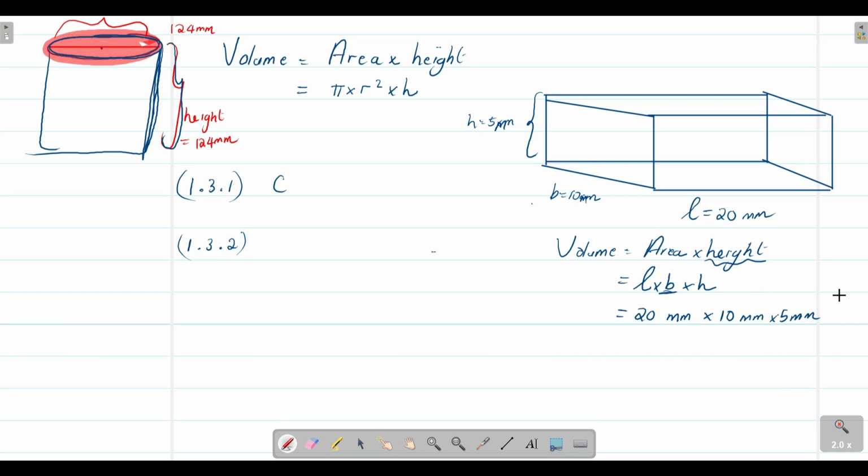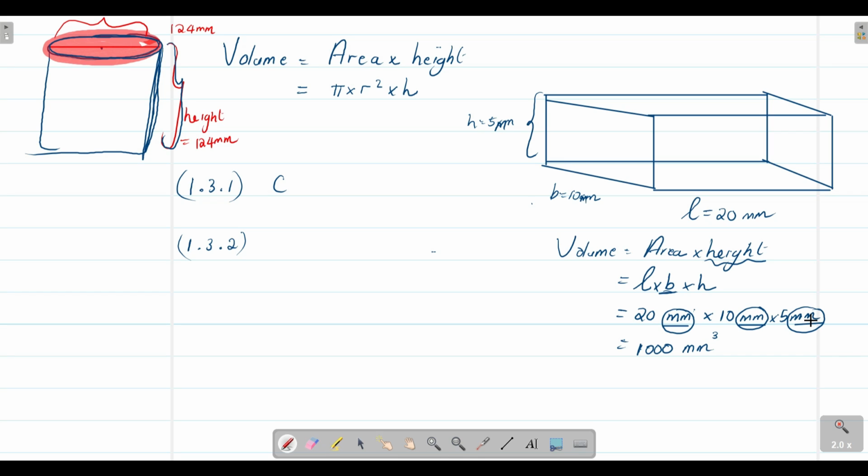Millimeters, okay? So if you were to punch this into your calculator, what would be the volume of this rectangular box? The volume would be 1,000. So here we see it is millimeters multiplied by millimeters multiplied by millimeters. That means that the units we're going to have for calculating volume is millimeters to the power of 3, because we are multiplying millimeters by millimeters by millimeters.